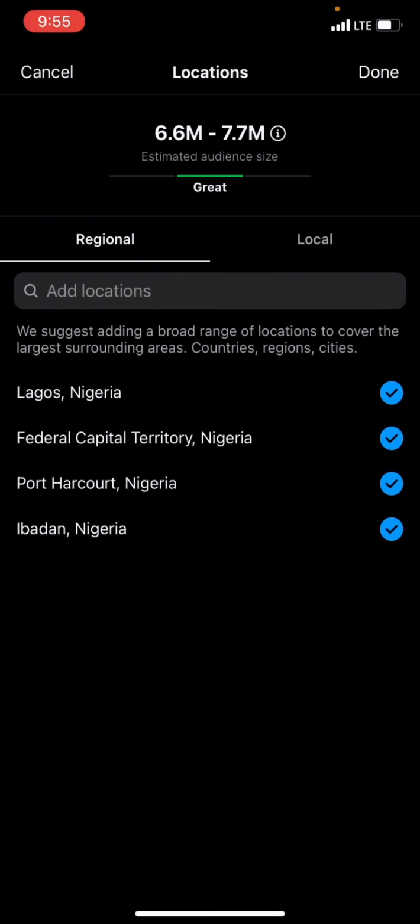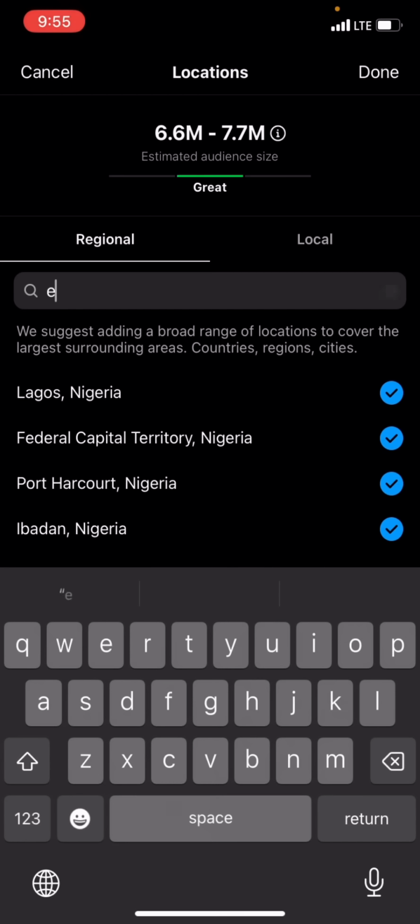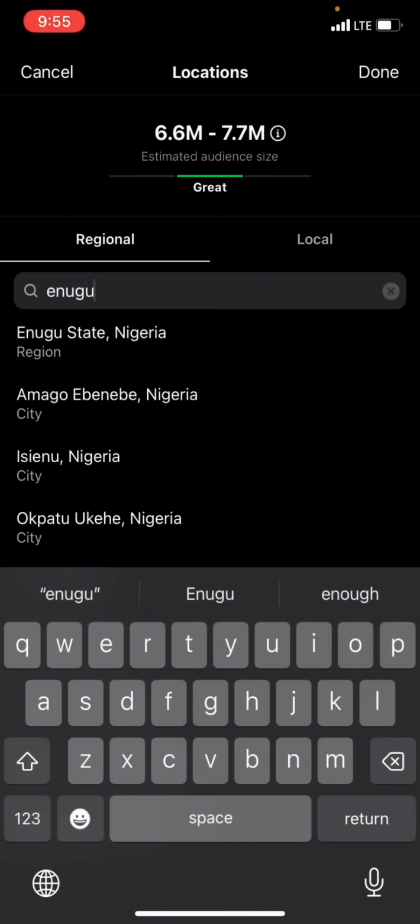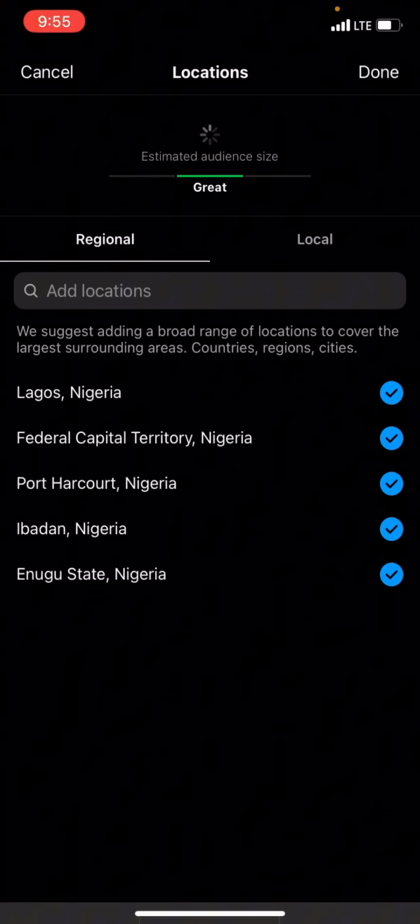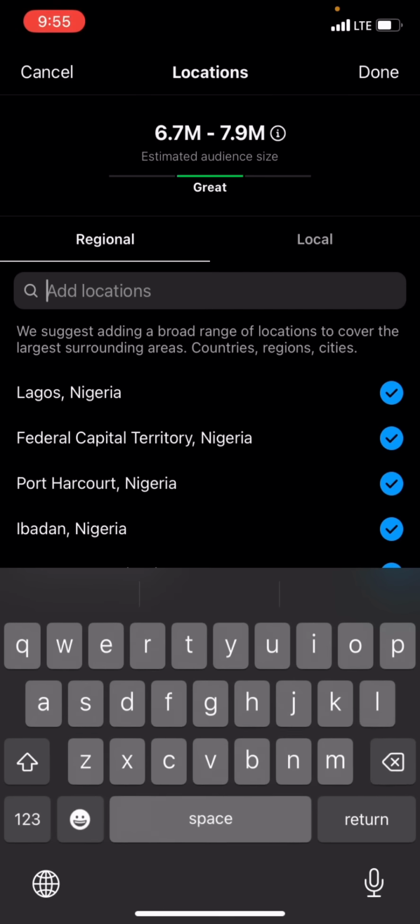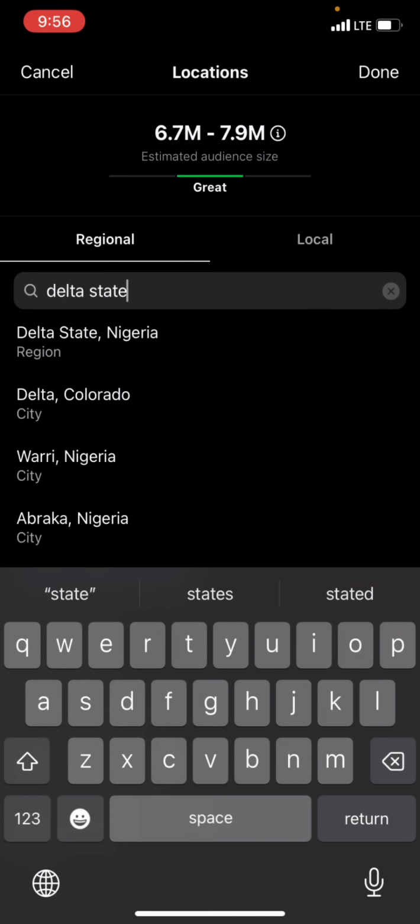Now, the next one is Enugu. For Enugu, you can choose either the city or the region, but the region is very, very advisable. The next one is Delta, Warri, Delta State, Nigeria.